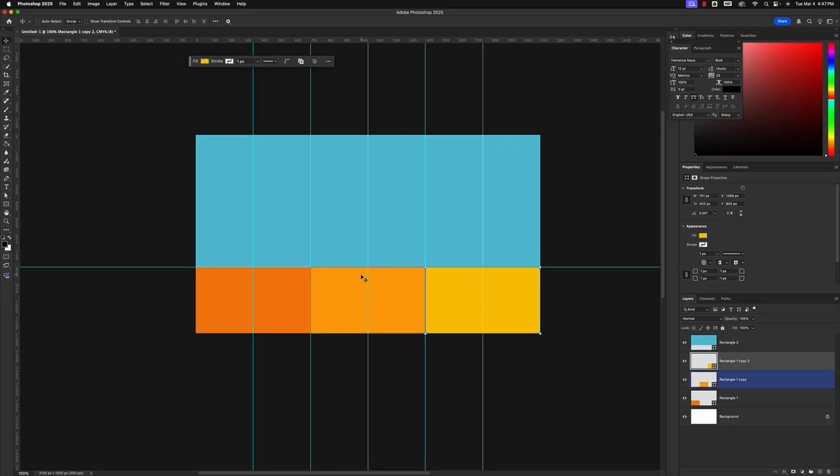So it's going to make it easier to know that we are in the center of our document, or at least of this third right here. So let's go ahead and go back to the rectangle tool, but this time I'm going to click and hold the mouse down, and I'm going to come down to the ellipse tool. That's the tool we use for making circles.